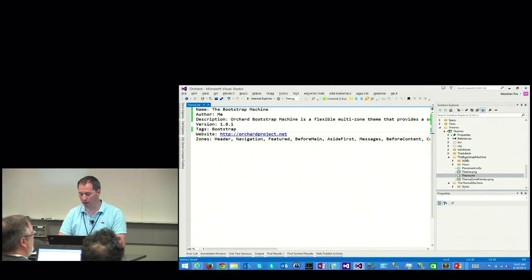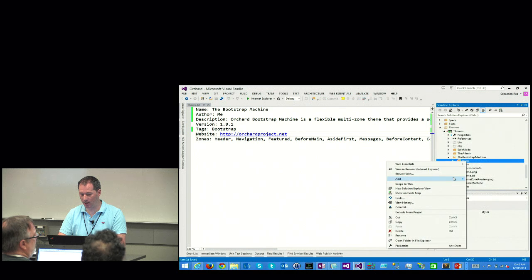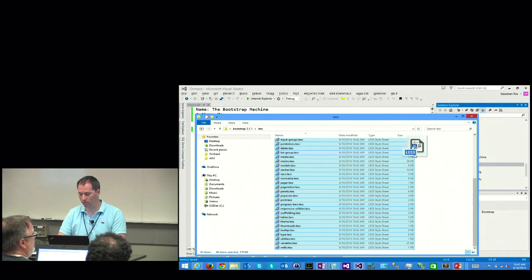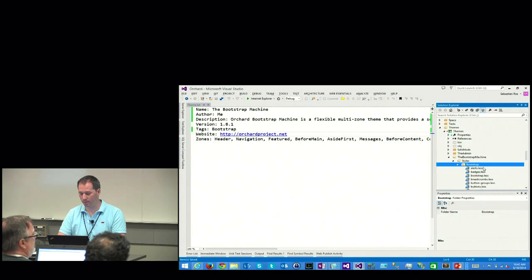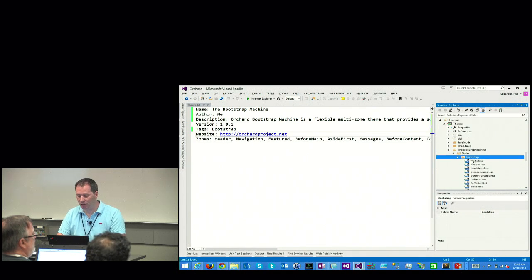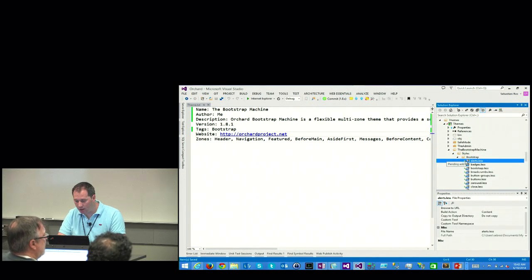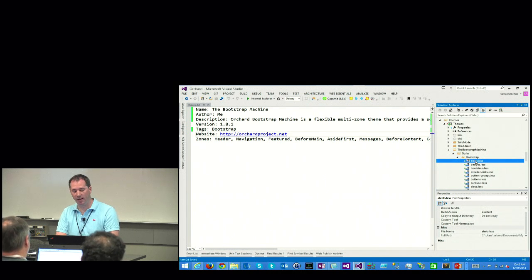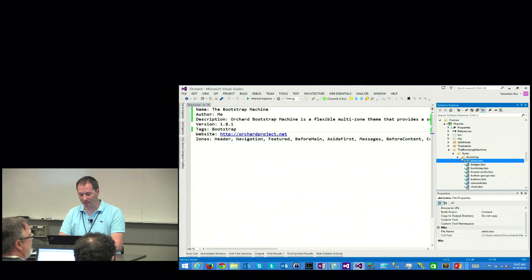And in the solution, I will add under styles a new folder named Bootstrap and put everything here. It's there, you see the little plus here, pending add. It's integrated into Visual Studio, so if I save the file, it will generate the CSS file and the minified file too. I won't save this file because I just want them to be kept as less files.